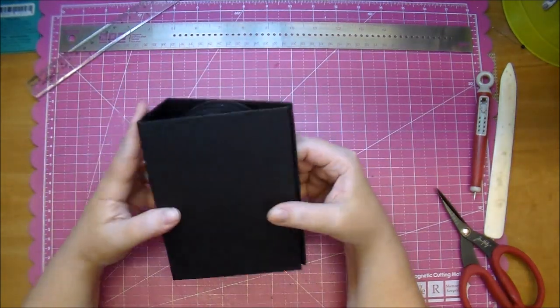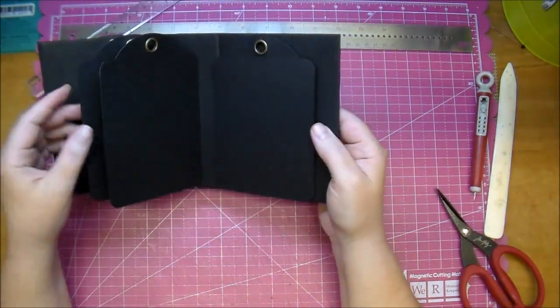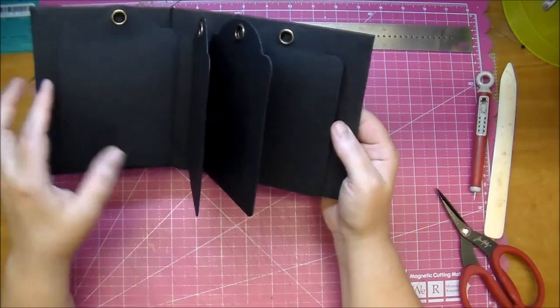At this point, I will go ahead and embellish it. And if you're looking for any measurements, check out Cut It Home's blog. They'll all be listed on there.